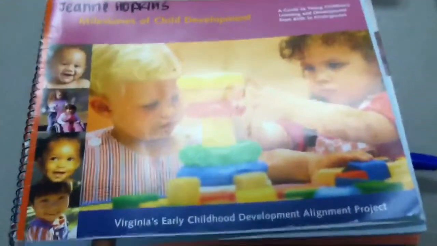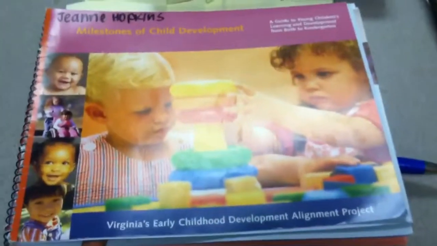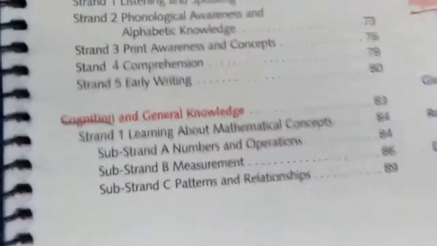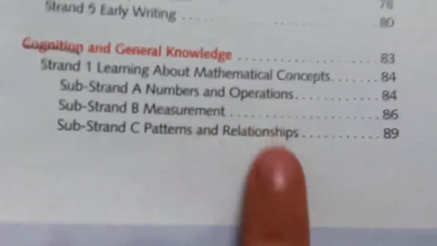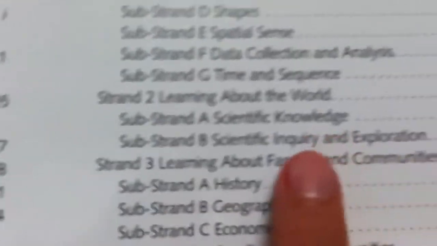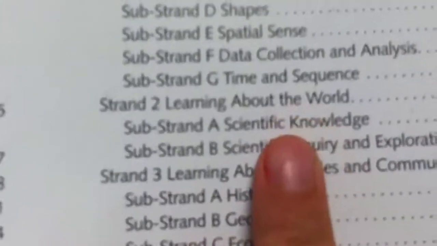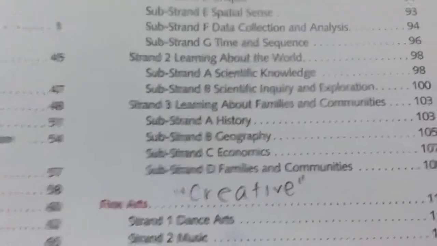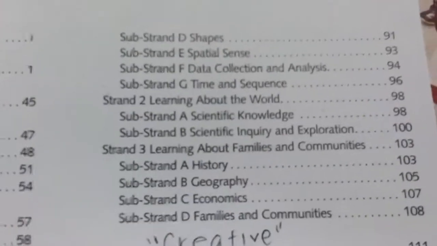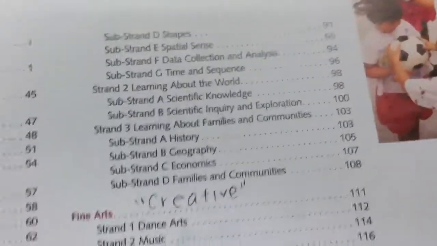I'm going to go ahead and give you some instruction on going through the milestones of child development in the cognitive area for math and science. Let's break it down first into what the cognitive part looks like, our math and science. It says cognition and general knowledge, and we've got three strands, three little compartments of cognition. One is our math, and that breaks down in several ways we'll look at in just a minute. The second one is our science. It's called learning about the world, but as you can see, it's definitely science. And lastly is our learning about families and community, which you already learned in the beginning of the semester with social studies. Let's look at how these break down.